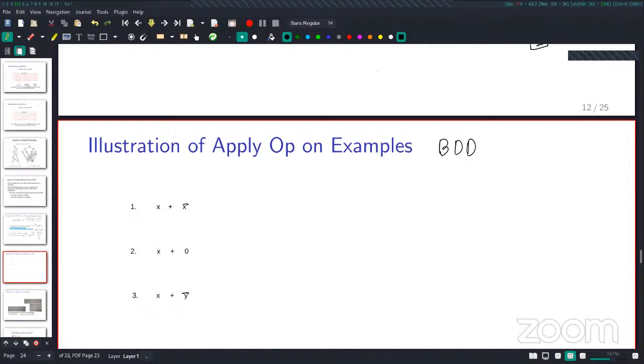In the first one, when you go to the leftmost thing, we see that it's just a variable. So firstly, we create a BDD for just the variable, and that looks like this: x dotted to 0, and solid to 1. Right now your program contains just this as a BDD. Now you have a plus, so you want the plus of two BDDs.